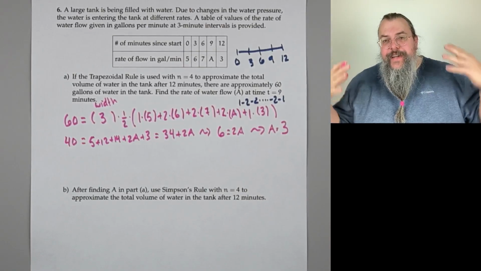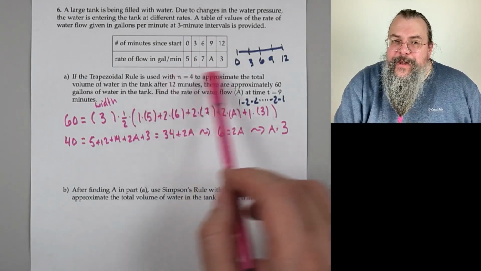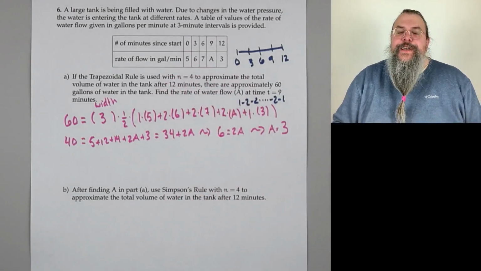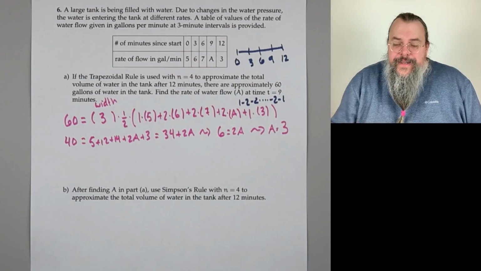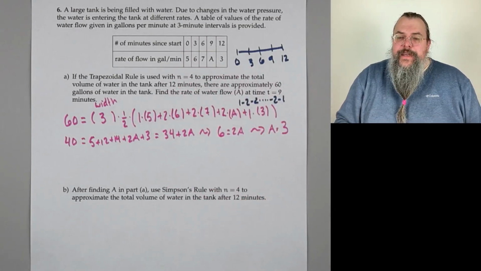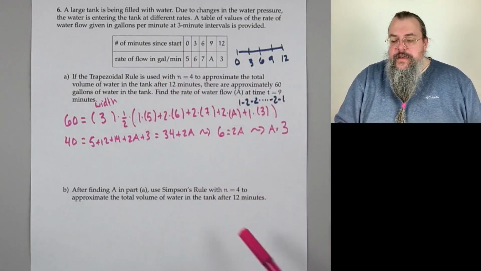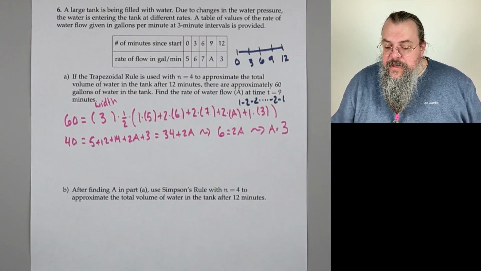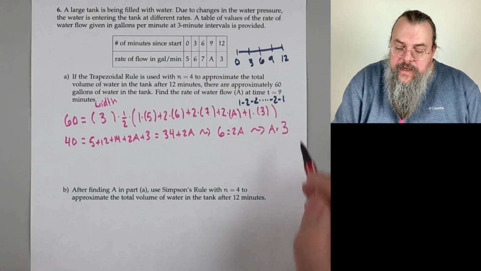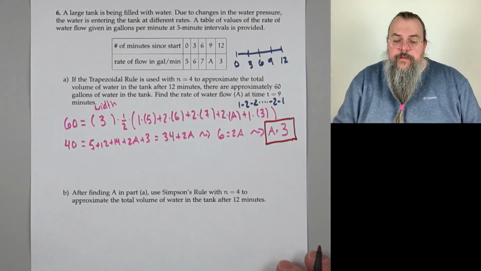Now we pause and say, does that seem right? If we had gotten an answer like a is 50, we say, that's not fitting in with the flows here. If we got an answer saying, oh, a is 0.001, that's not fitting either. You kind of say, I want it to be something like these numbers, and 3 is definitely like those numbers. And so we say, aha, that's our answer. That's very reasonable, and we figured it out, right?